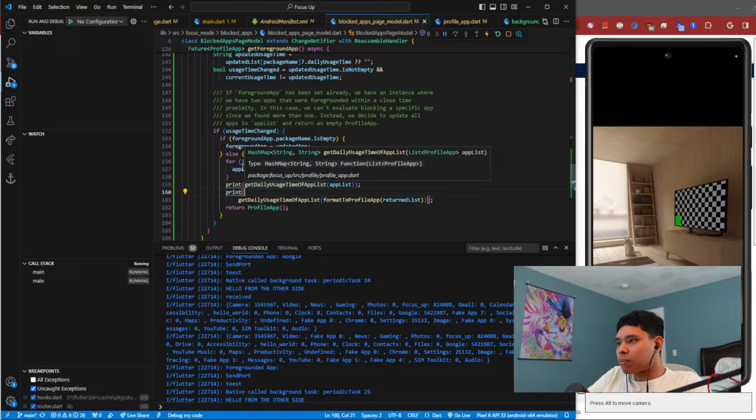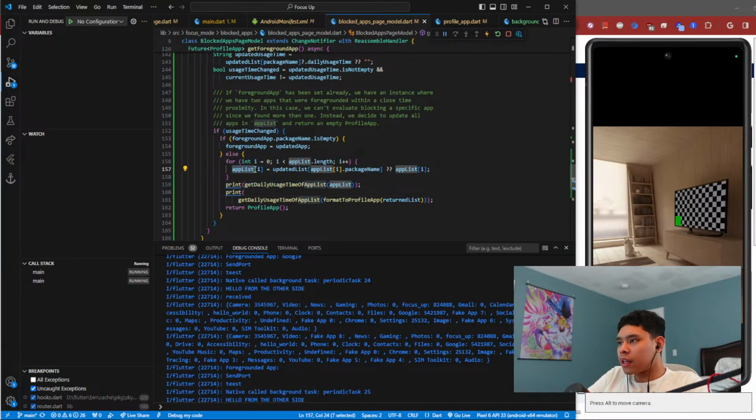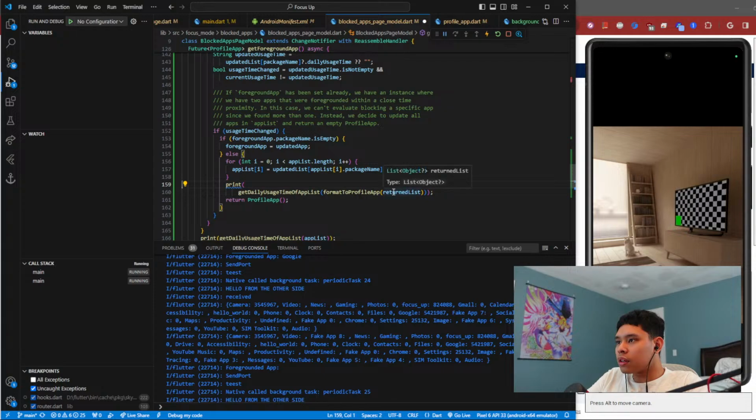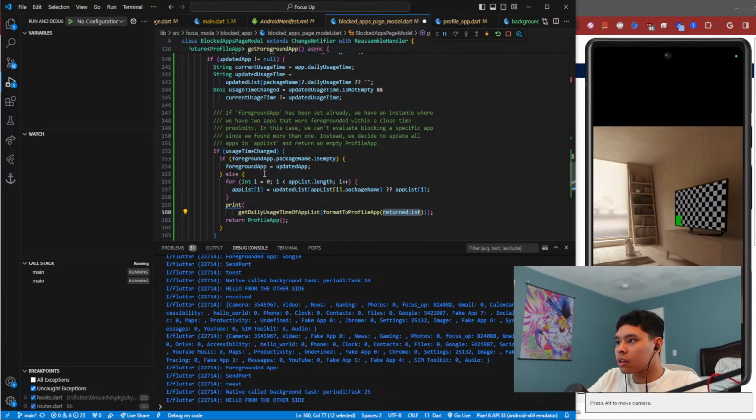It's probably because by the end of this, oh, you know what it is? It's because by the end of this, app list is equal to the updated list.